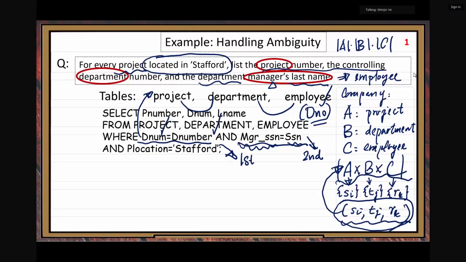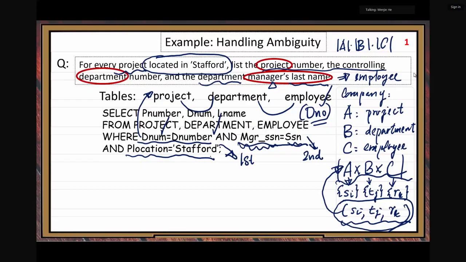Then the last round, you apply the selection condition. Plocation, project location. Each project in the project table has a location under this Plocation field. Now the selection condition: if the Plocation value is Stafford, then you keep it. Otherwise, cross out.